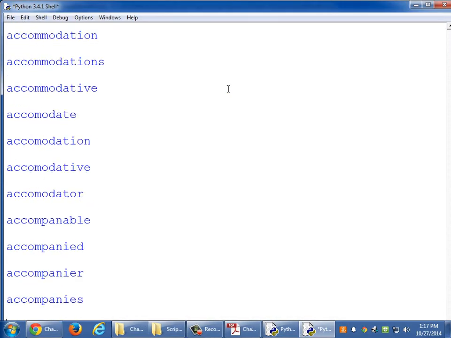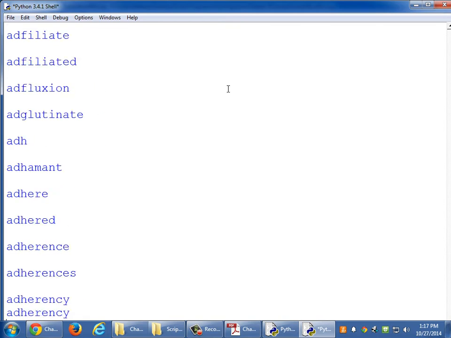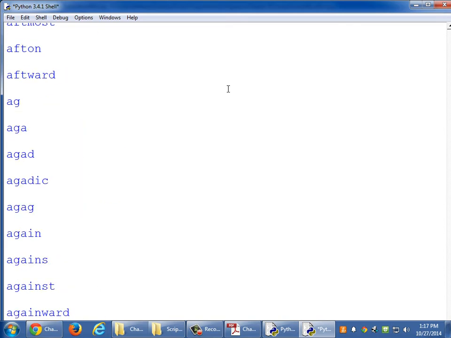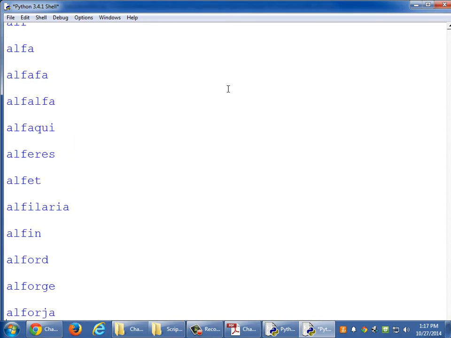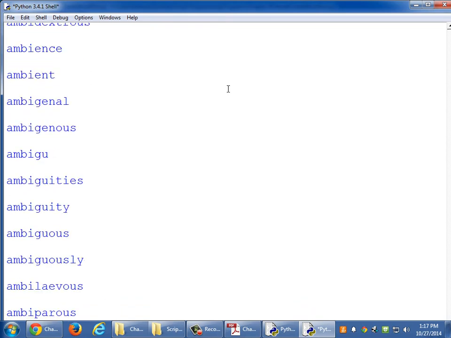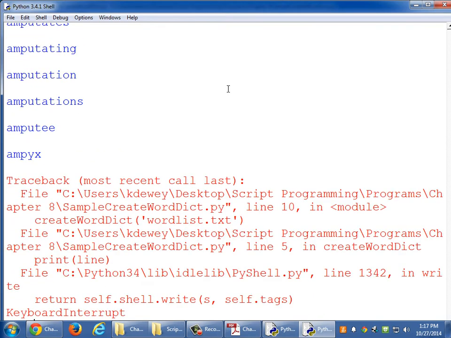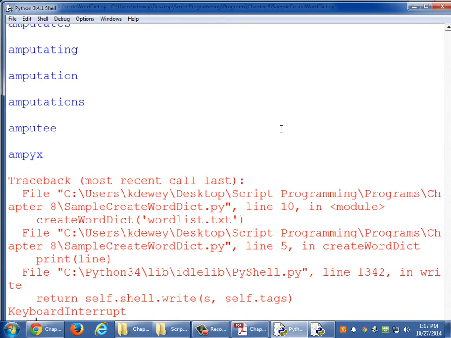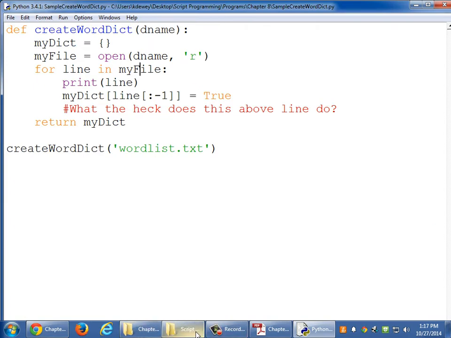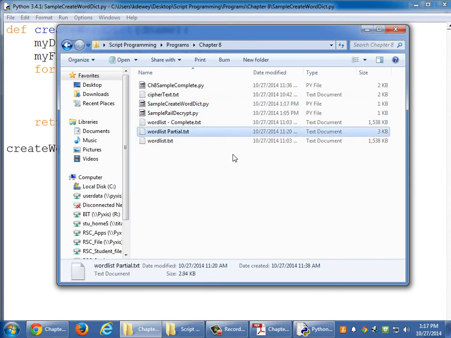Okay, so is it working? I would say yes. It is reading in each line and printing it. And there's 100 and something thousand, so you really need to hit Control-C, or you'll be here a long time. So it didn't error out just because I hit Control-C. Now, when I was testing mine, I made a partial file that only had a few entries in it so I could test it. But obviously, if you just copy my code, you're good.